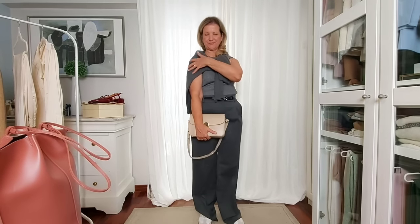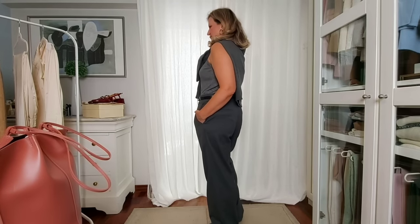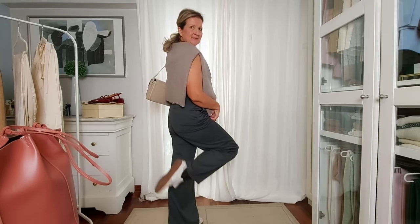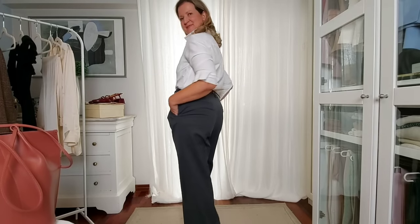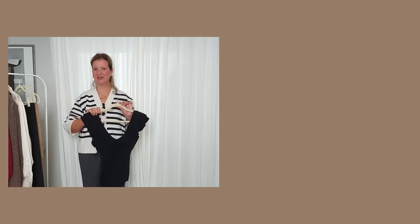These trousers aren't high-waisted, so they don't finish at my smallest part — a wider belt would make my waist appear wider. This is a style trick to take into consideration: wide belts visually make our waist look wider, while a thin belt will make our waistline look thinner. I also paired them with the Tomboy white button shirt. To make this outfit more feminine — since we have two masculine pieces — I suggest opening the front buttons to where you feel comfortable, rolling up the sleeves, and accessorising with statement earrings or a nice necklace. Opt for low mid-heel slingbacks to balance the masculine and feminine. It's understated elegance.